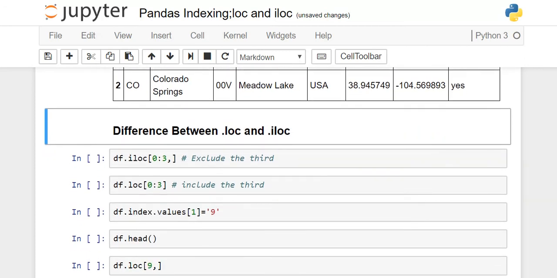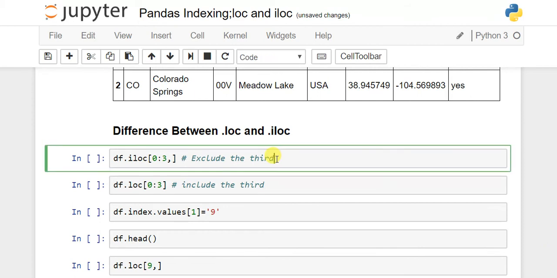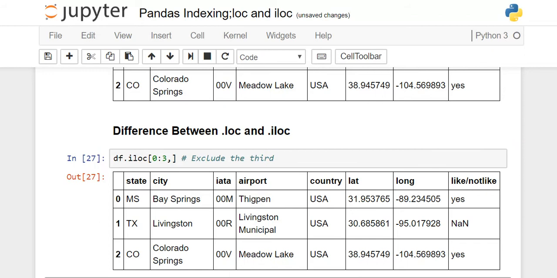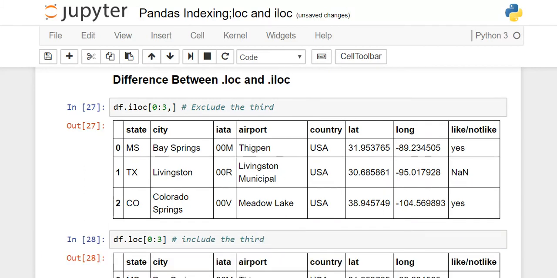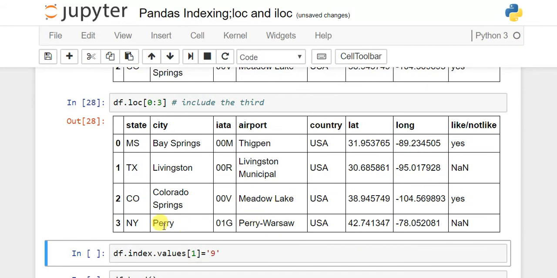Now what is the difference between the .loc and .iloc methods? The difference is that iloc uses the Python slicing pattern. So if you are mentioning you want rows 0 to 3, it will exclude the third and show you 0, 1, 2, compared to the loc method, which will include the third.